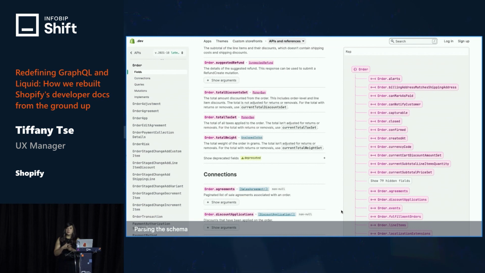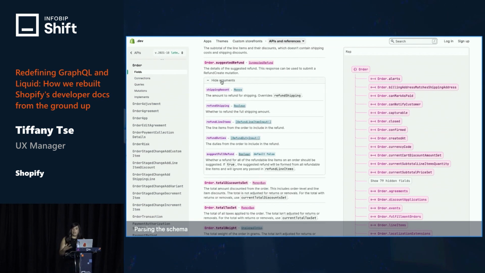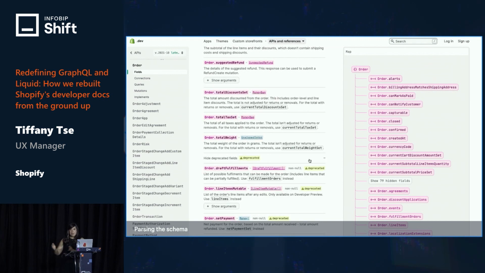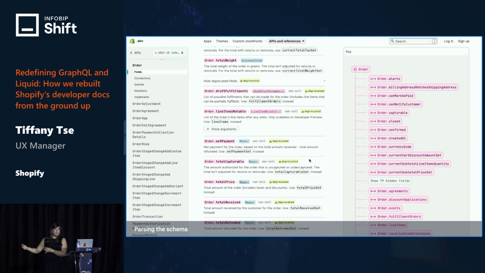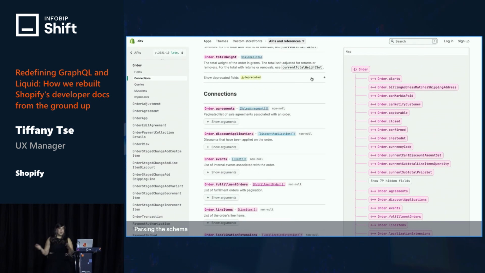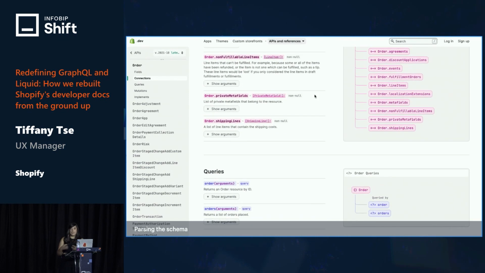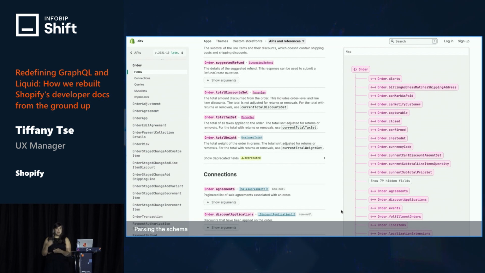One of the hardest parts about building our new GraphQL documentation is we were building a UI that was intuitive for somebody using the documentation, but that doesn't necessarily match up with how the schema itself is built. And so in order to group things like deprecated fields together or show connections grouped together meaningfully, we need to parse the schema and rebuild it to match the data shapes on the front end.